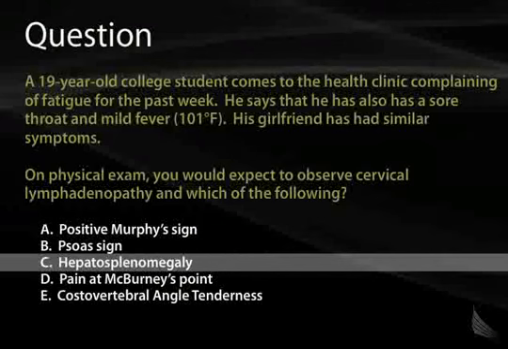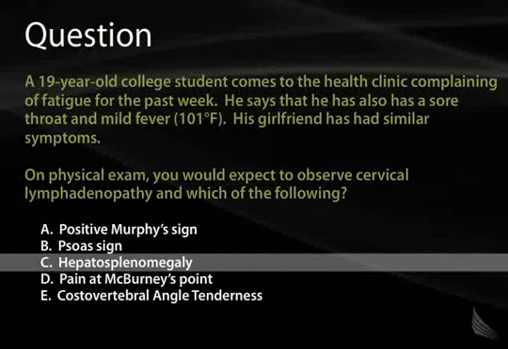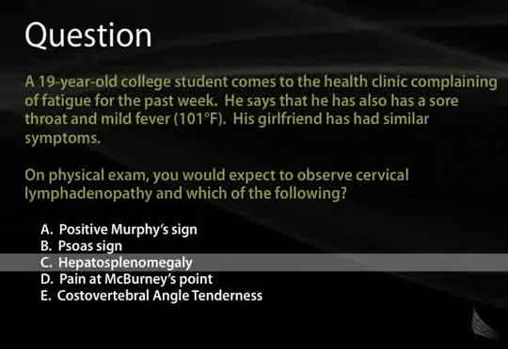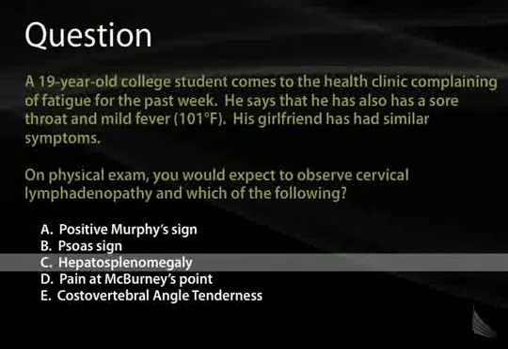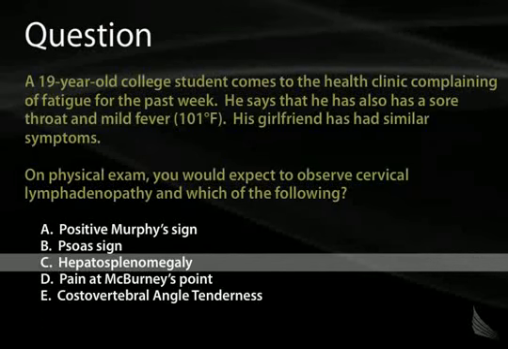And here the answer is C, hepatosplenomegaly. This clinical scenario is one of mononucleosis or EBV infection. We see a college-age student, sore throat, mild fever, girlfriend with similar symptoms. This is infectious mono. So on physical exam, think of what you're going to find. Tonsillar exudate, cervical lymphadenopathy, and the other part of the triad is enlarged spleen. Now it's important to note and remember as doctors that this can be very dangerous for people with EBV or mononucleosis. You have to watch that spleen because sometimes it can get so enlarged that just minor traumas can cause rupture.